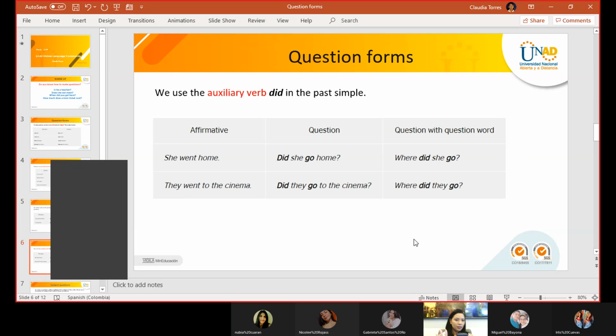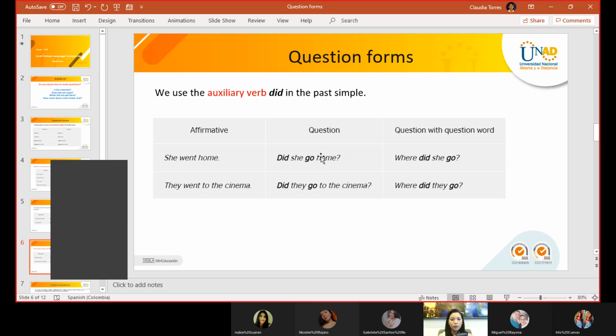Okay, and this is the last part we're gonna study for today, and then we're gonna practice. But let's look at this part here. So this is in the past simple form. The past simple form is very similar to the present simple. Why? Because you need an auxiliary verb. In this case, you need did. No matter the pronoun, could be he, she, they, we. For all pronouns, you use did before the pronoun.